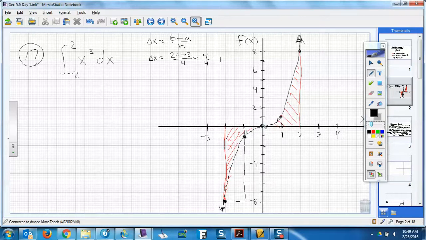What about my next left rectangle? So my next width is 1 right here. My left edge is -1, so I'm going to go down to the curve at -1, and I'm going to go across. Now, probably should shade that, but it's going to get messy here because I'm going to do them all in one. You'll see why we don't want to do these all in one. Okay? And there will be my next left rectangle.